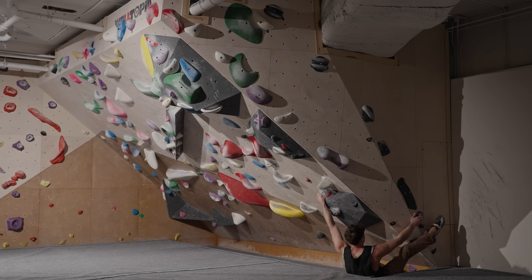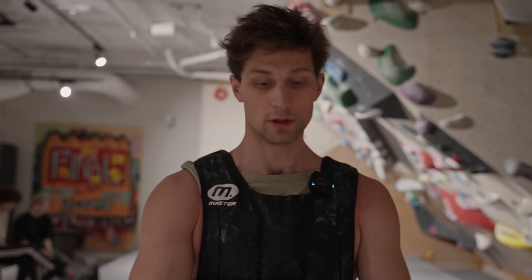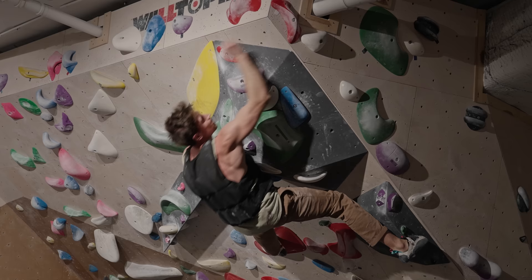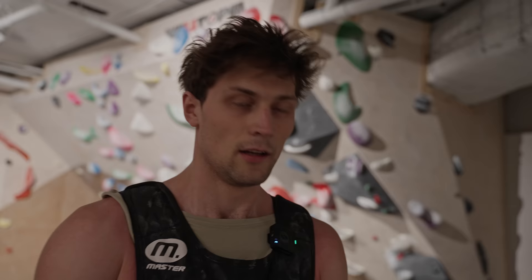Session two is underway. The goal is to get more accustomed to the weight vest. 'I love this stuff because you feel like an anime character and then you get some extra power — get psyched.' Emil tries the boulders he was working on last session in different parts, doing the red one in two parts, and is definitely getting more used to using it. The second half gets done — not without a fight, but that's a lot of progress just from resting and getting used to the thing.